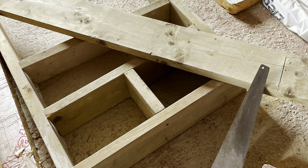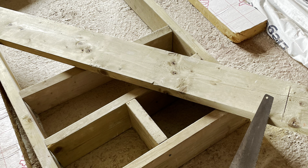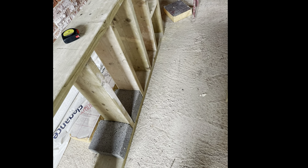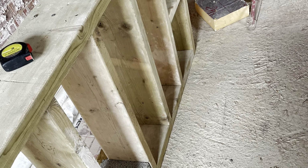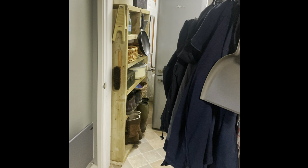And with a little handsaw, I have never wanted a bench saw so much in my life as I did this day. But with the help of my trusty, not breeze blocks, but you know what they're called, I did measure. I measured twice, measured three times, still didn't get it totally right. But it does the job, it's sturdy enough, and I am chuffed a bit with how it's changed things for me.